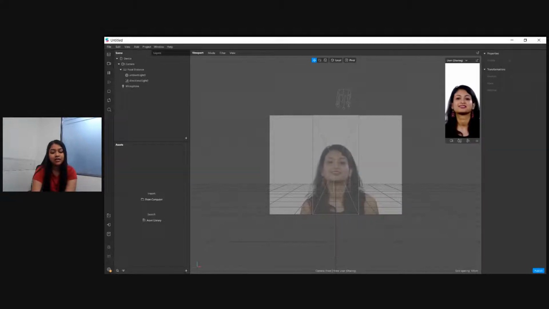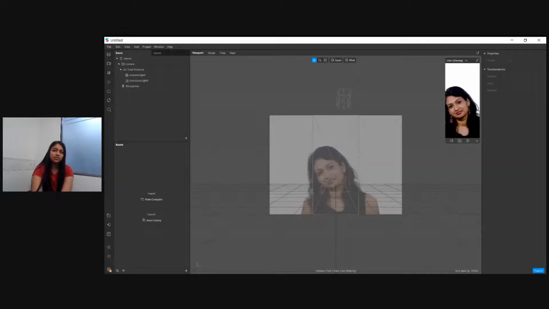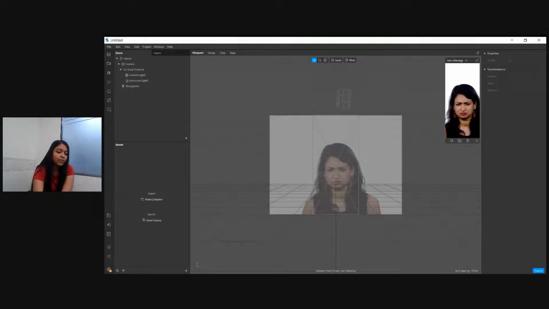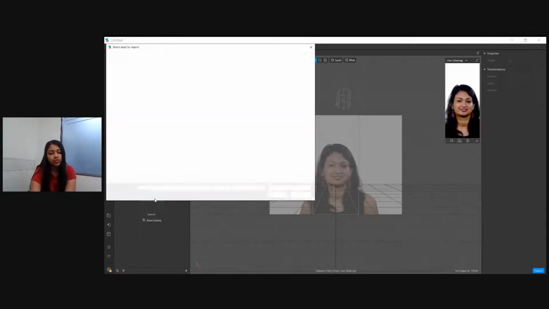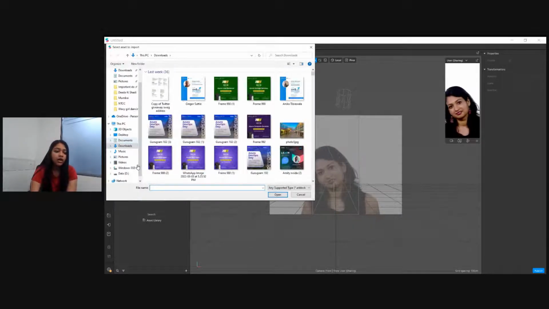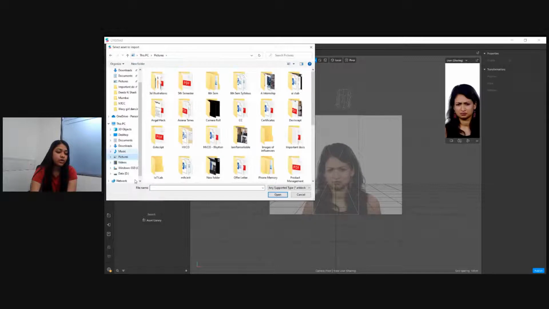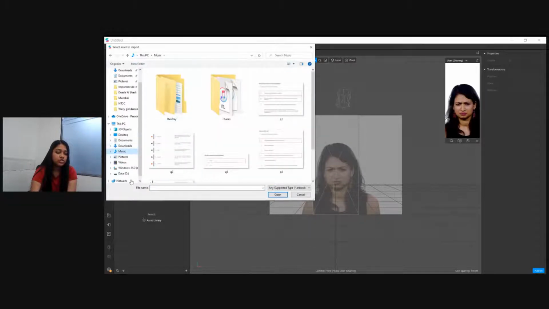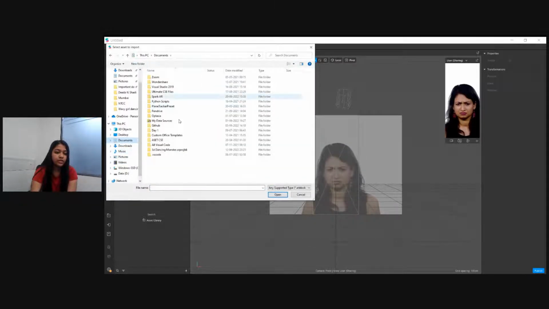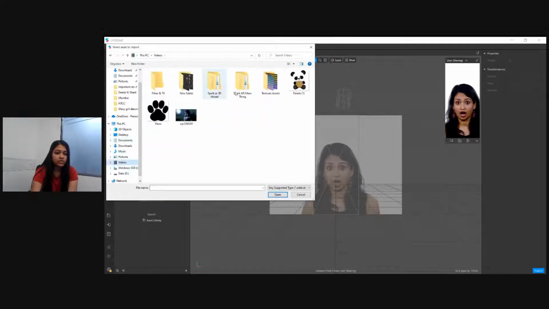So let's get started with our AR effect today. In the asset library, what we're going to do is import images from our computer. Let's go and import some images quickly.